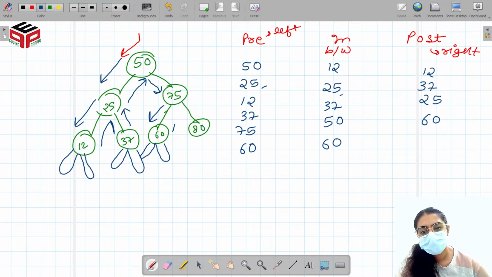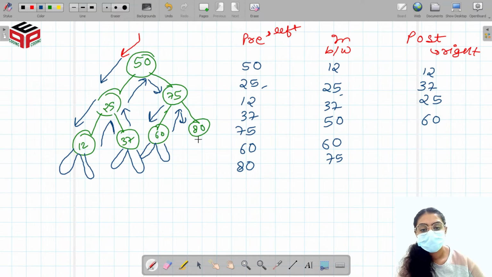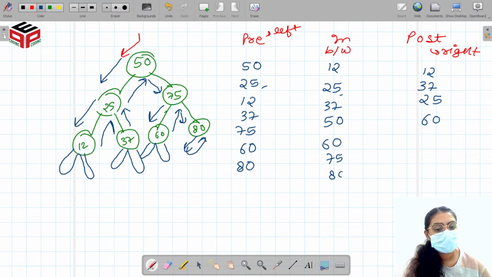Now we move back to 75, visited twice. We add 75 to the in and look for the right. There exists a right, and this right has been visited for the first time, so we add 80 to our pre. Now we look for the left of 80. There is no left. We come back to 80 again, add it to our in because it is visited twice. Now we look for the right one.